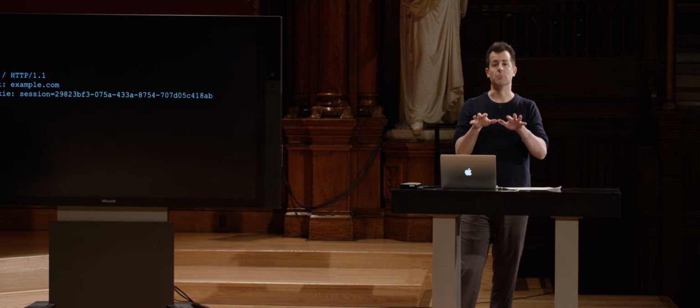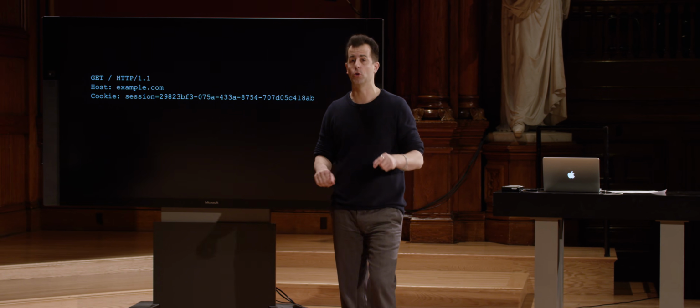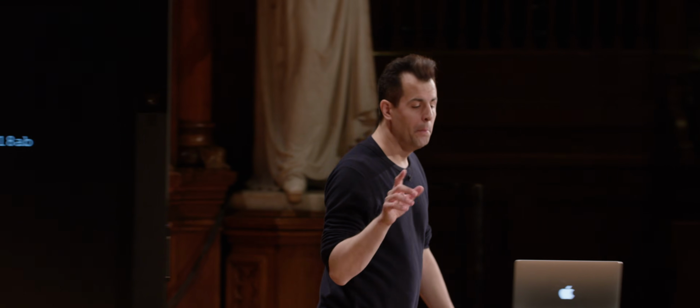Well, there is a mechanism, thankfully. And most websites, including all three that I keep mentioning, Facebook and Google and Outlook, are just three of many, many websites that these days, thankfully, encrypt this information, scramble it, so that even someone sniffing wireless traffic wherever you are can't actually see this. It looks completely scrambled, but more on that in just a bit.